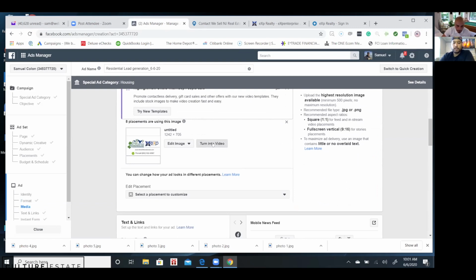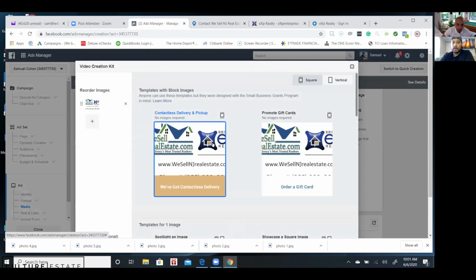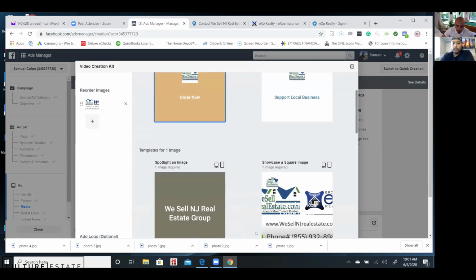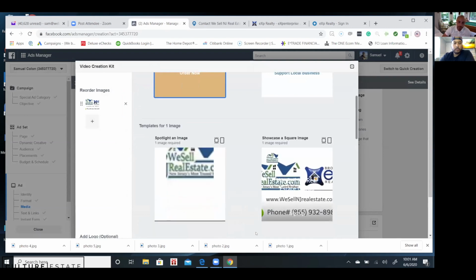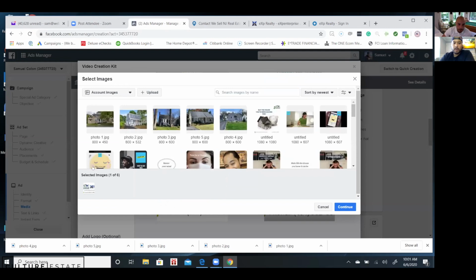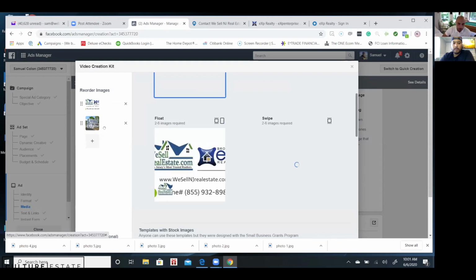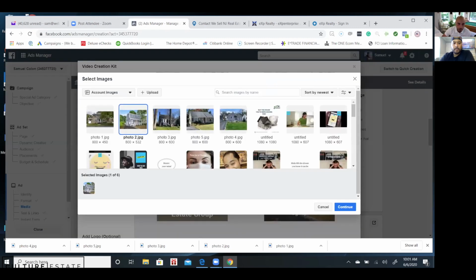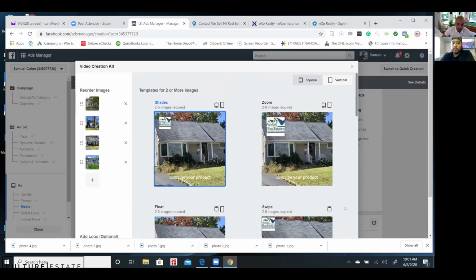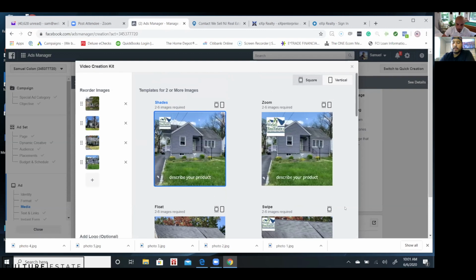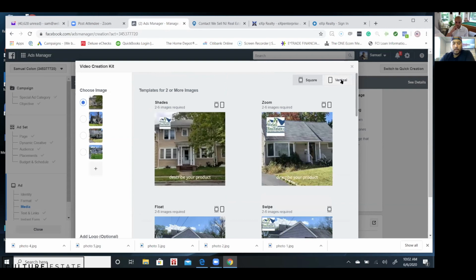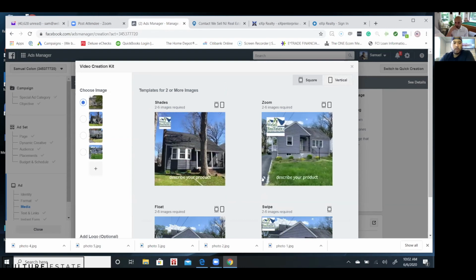All right, now let's try to turn it into video. Yeah, they're always changing this stuff. Scroll and let's see if we can reorder images. Maybe add images. You see to the left where it has a plus sign. Yeah, let's see if we can pick them now. Get rid of that one. Now add the other 4. The only thing you want to do is, since it has a script over it, you can type something into the script. All right, so what do you think? Square, vertical? The square works best because it works on all platforms.